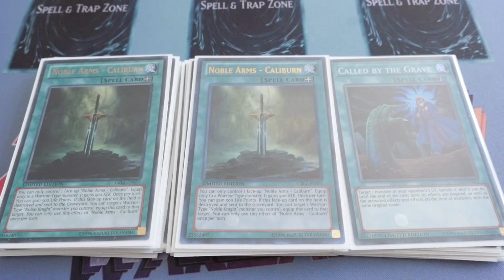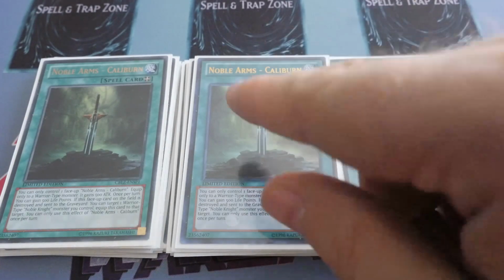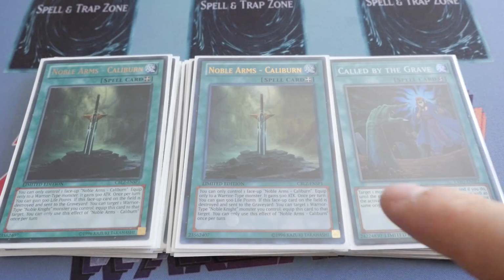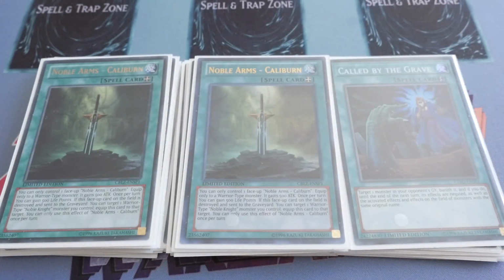You then use Madrot's effect, destroying this, re-equipping this to board. You then use the effect again to gain an additional 500. So already you're plus 1,000. Let's say time gets called, you're winning. Then of course you link off and this one will go.